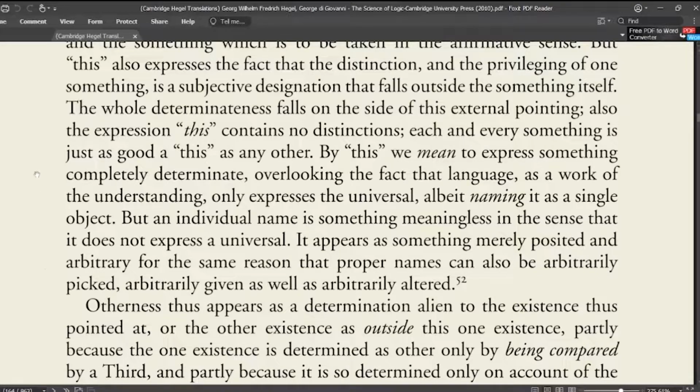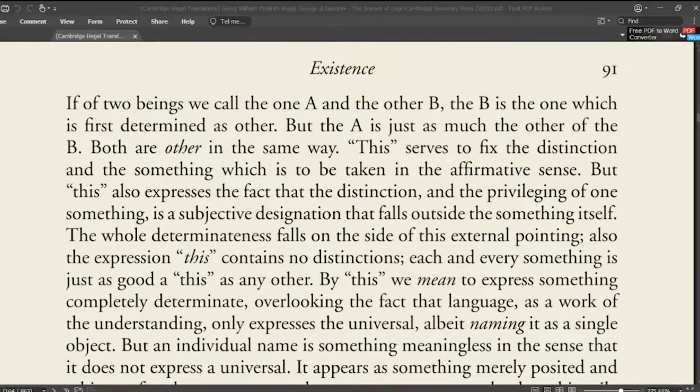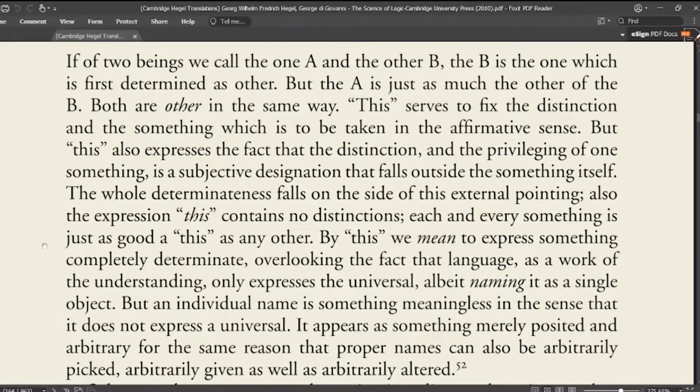So, one thing I think to be noted here is this starts with an external reflection. We start by comparing something and other without having explained how we're getting these out of each other, which I don't like. It's like the way that he begins with being and nothing. If you remember, he tells us, well, if you compare them, they're the same. They're the same contentless, empty indeterminacy. And you're not supposed to do that with this method. What you're supposed to do is develop it out of the things themselves.